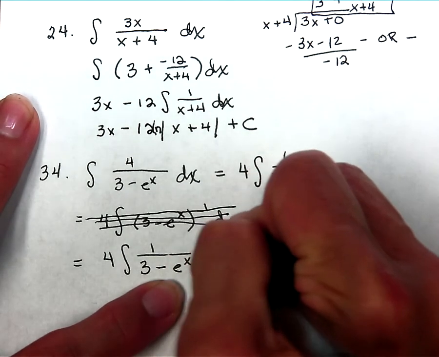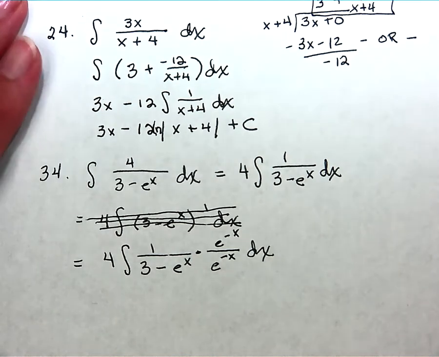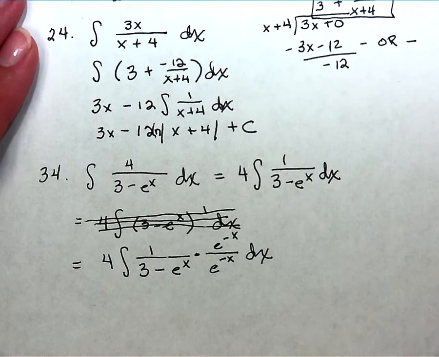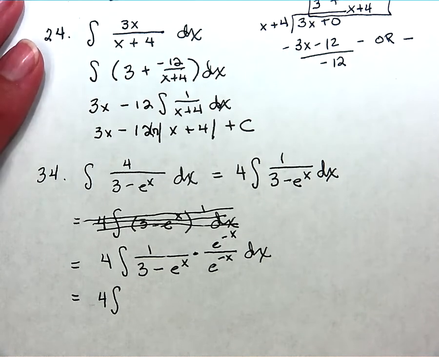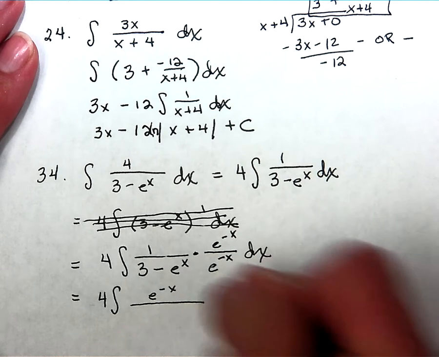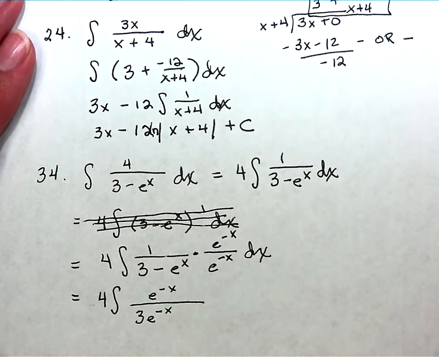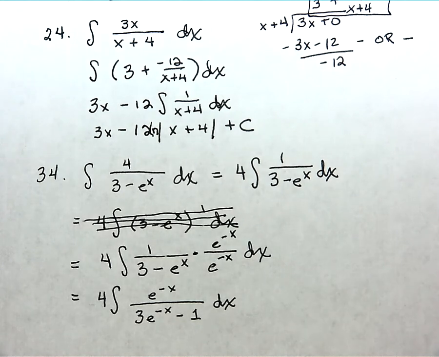Okay, there is no reason that should occur to you before you've ever seen it. But look what a fabulous thing it does when you know that that's a tool in your toolbox. And yes, your toolbox is getting quite full. You would have e to the negative x over 3e to the negative x minus what? 1, because you'd have e to the 0. Now that doesn't look better. Why is that better? Or why is that helpful?